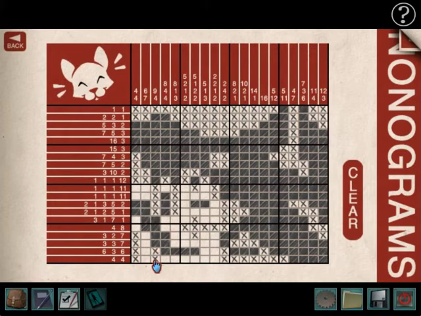Okay, we can X these out, which means that we can also X this out, and the 6 goes there. Okay, good. So that does help here, because now we know that the 3 goes down here, which means that this is filled in. We can X all this stuff out. And this must be part of the 3 here, which means that we can X these out.